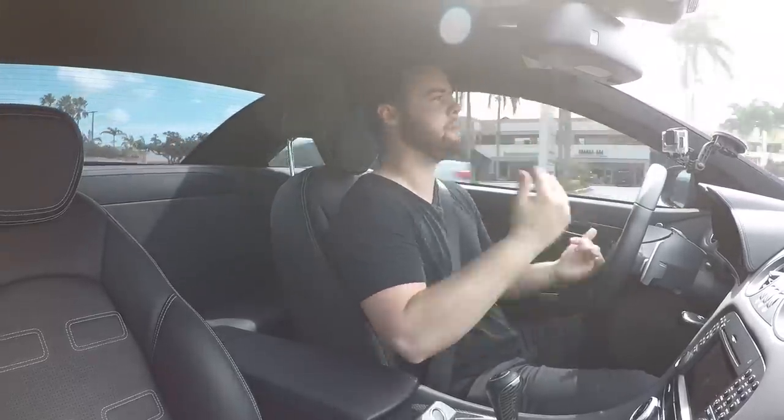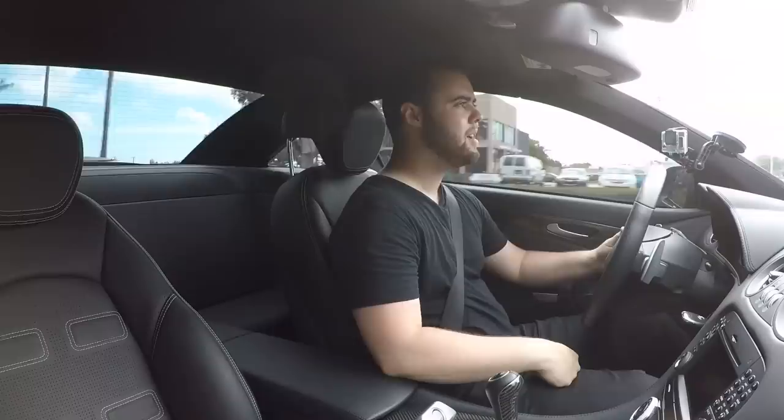Stuck in traffic going slow — honestly, this is really, really comfortable. I'm almost shocked: the SL 65 Black Series is nowhere near as hardcore as I was expecting. Sure the suspension is pretty stiff and it looks wild with a ton of power, but it's so refined compared to what you'd expect from a track-prepped car nowadays. When you drive a Performante, everything is rough and violent — you hear rocks bouncing against the underbody and the noises are so intense. The SL 65 seems pretty tame by comparison.